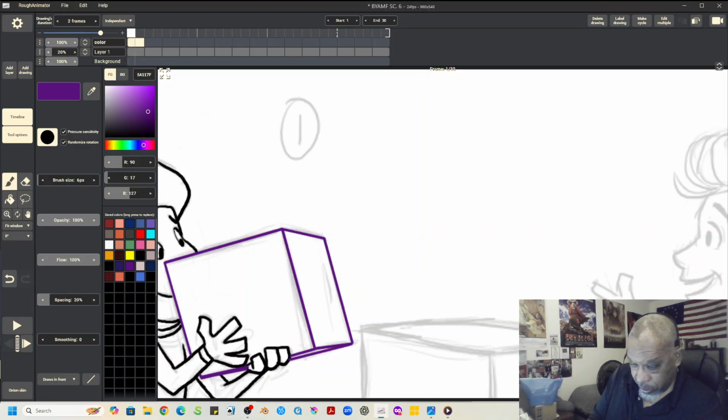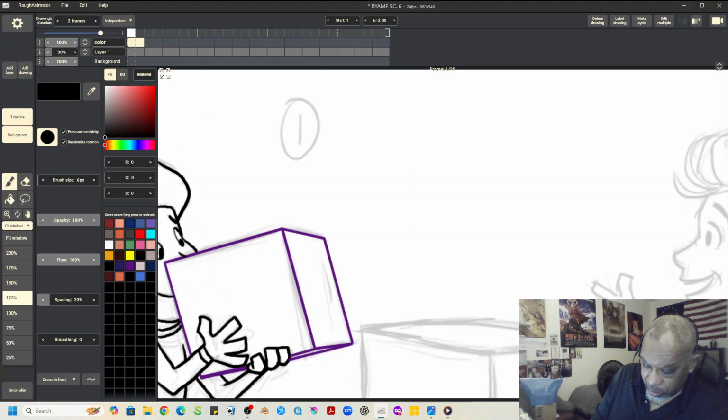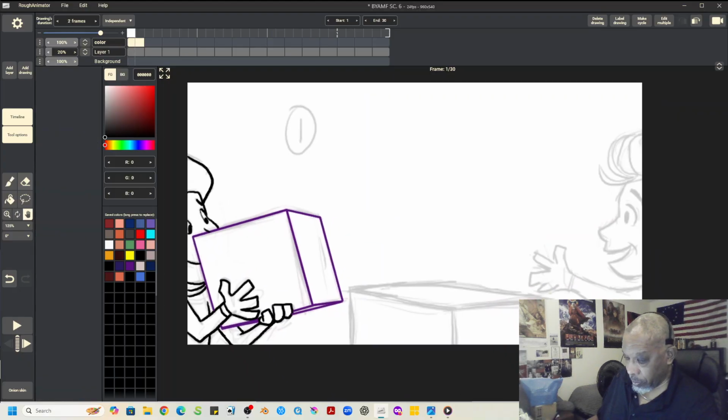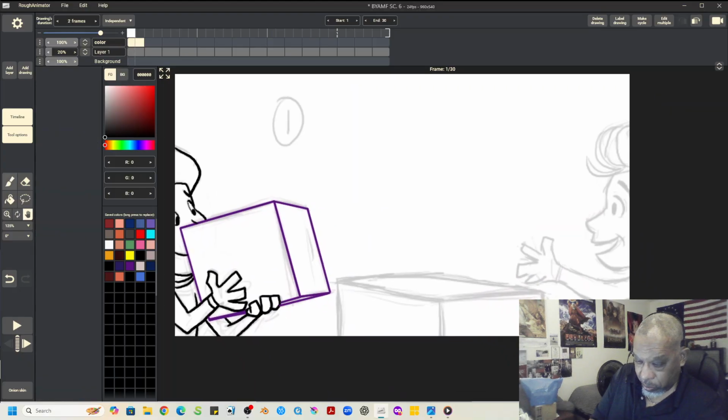So let's see here. The block needs to be, let's see, that was working on top. Okay, so let's see here if we bring this down a little bit. Okay, and then we're going to put our colors in here.